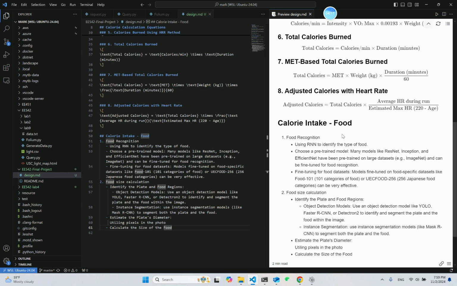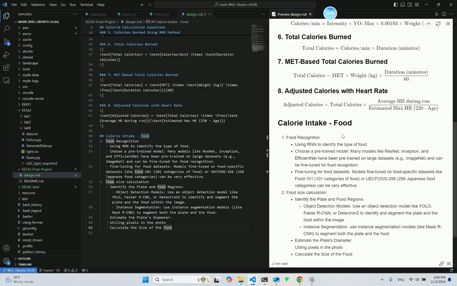So we need to identify which part is food and which part is plate, and we can use some image processing model to identify the plate and the food, and we estimate the size and the standard size the user gives, and then we can get the ratio between the standard size of the plate and the size in the photo.